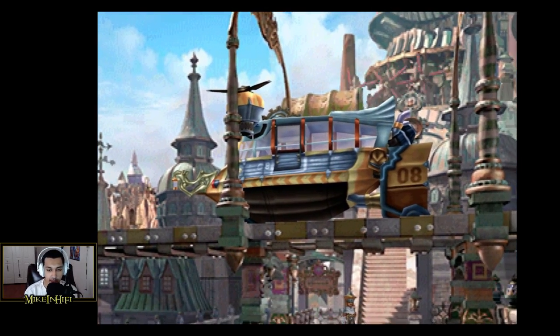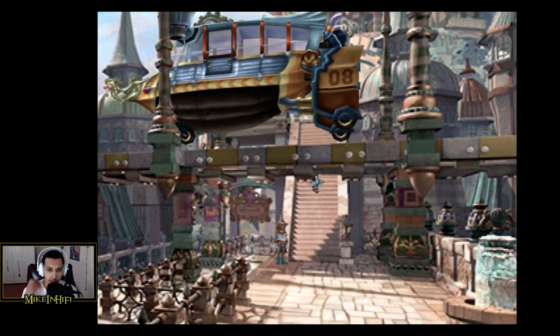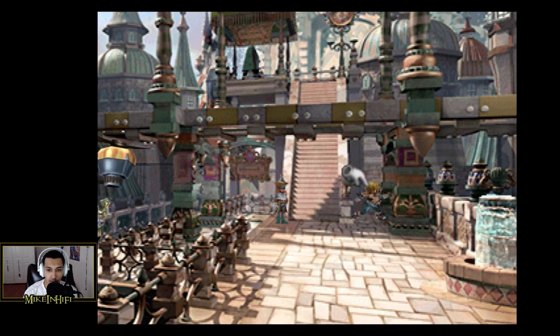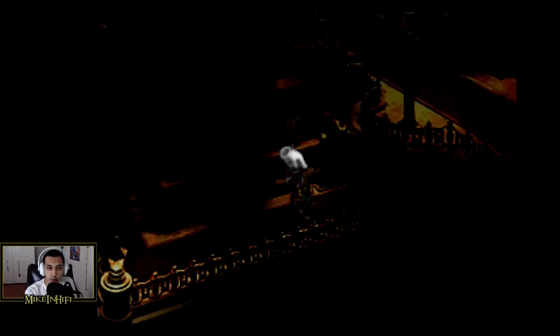Now we can go to Dragon's Gate, which I believe has a Moogle down there. I also think there's a guy that sells stuff there. So we'll just go ahead and go down there and then start advancing through the story.